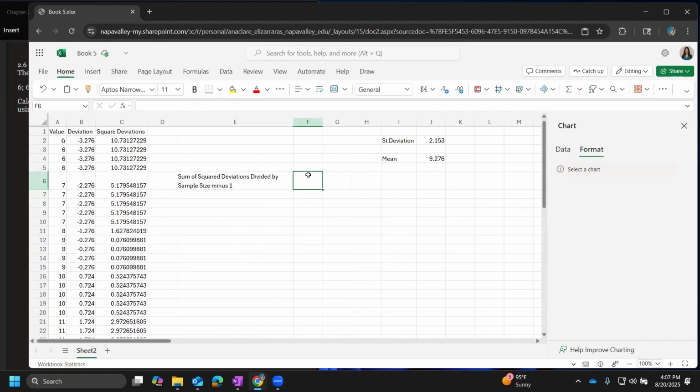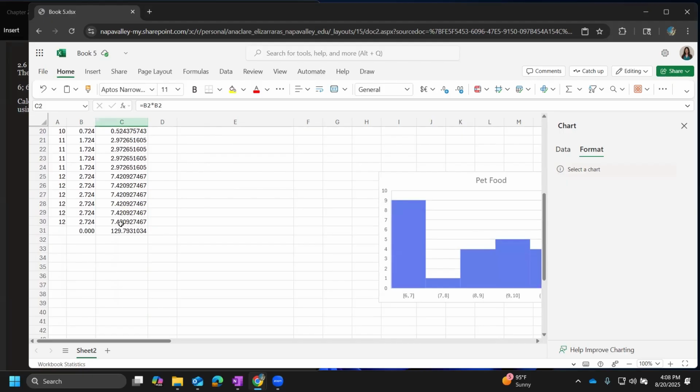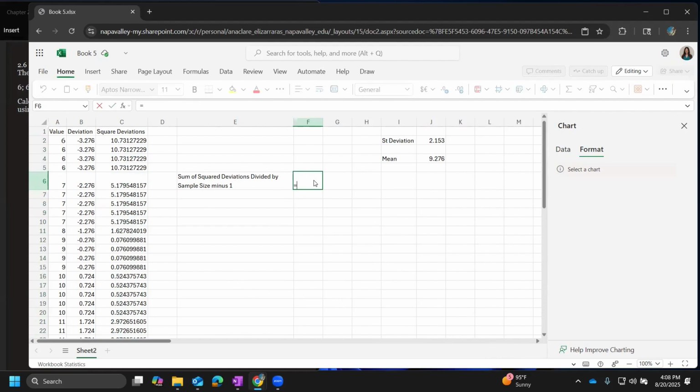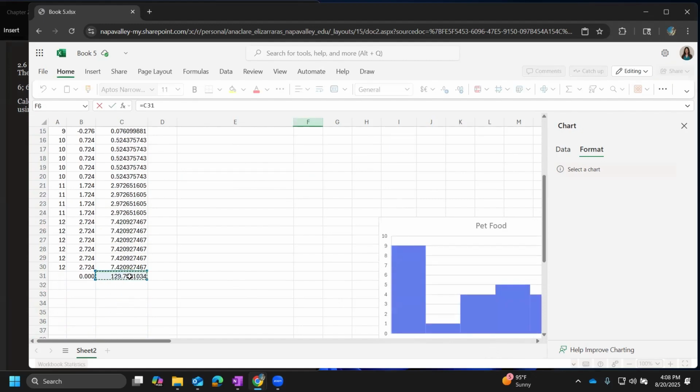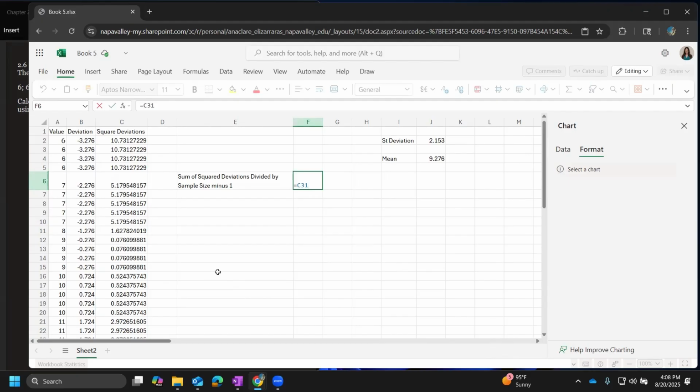Okay, so in order to do that, I've already summed the squared deviations. I'm going to need to divide that value by however many we have minus 1. So you can do a few things. You can use a formula where you count how many values you have, or you can just highlight your data, and at the bottom it tells me I have 29. So the count is 29. So 29 minus 1 is 28. So I'm going to take the sum here, then use the division symbol. And I can do 29 minus 1, or I could have just written 28.